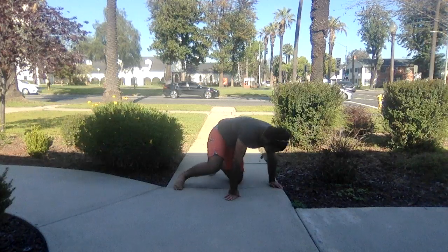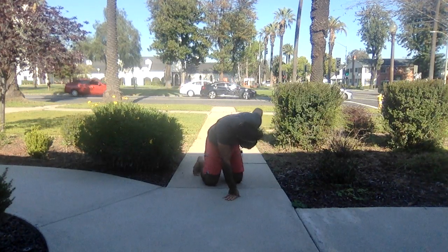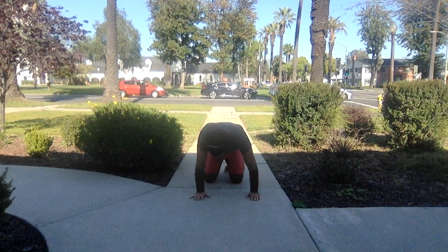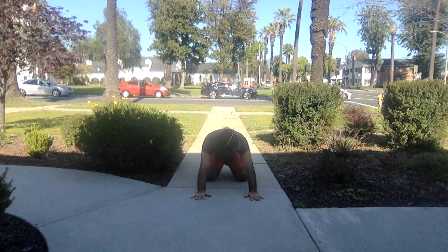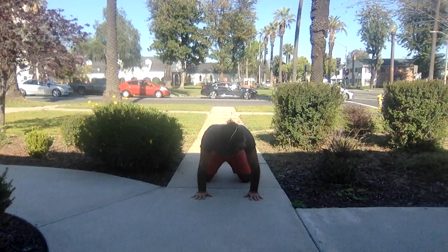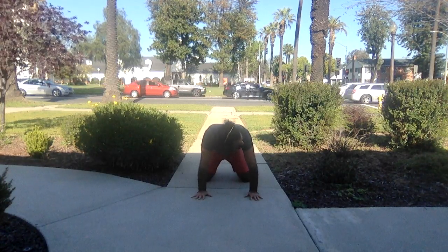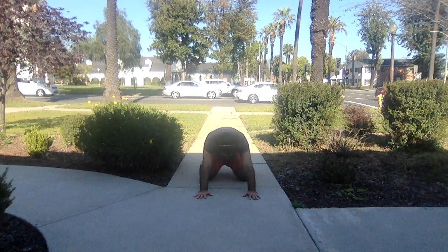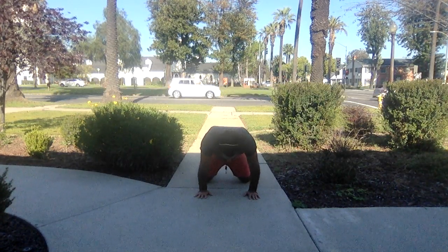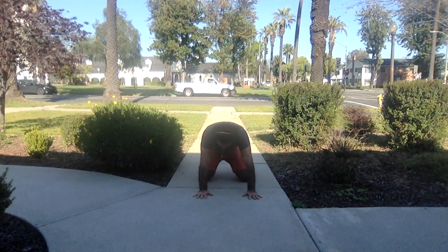Bring your hands forward for tabletop, come onto all fours. Come also onto your toes and then send the hips back, keep the arms straight, wrist warm up as always in my classes. Spread the fingers a little bit wider and then move forward as far as you can with the shoulders maybe over the wrists. Send the hips back, stretch out the feet, move forward and back. A few more.